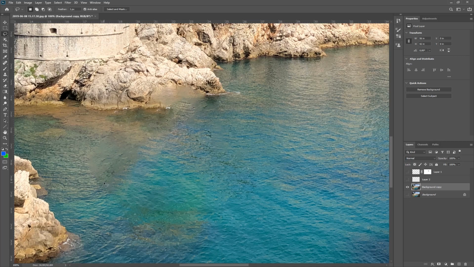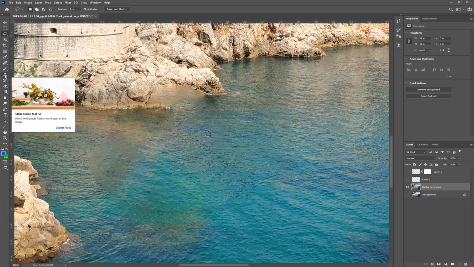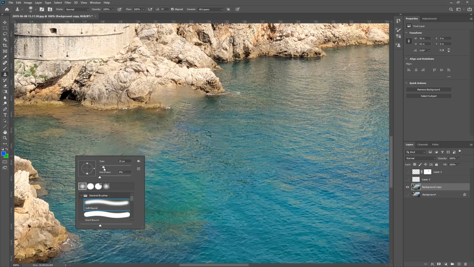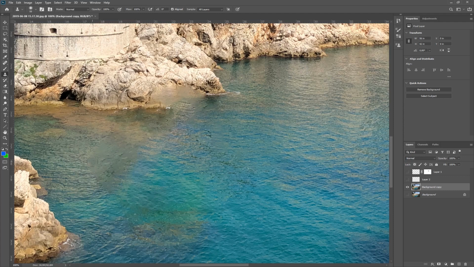I would go for a clone stamp tool. So I don't need to put it on an extra layer because I already have changed the background layer. So I'm using a soft edge brush, a little bit larger, that's good. And I'm using Alt, pick something from here and just bring some of the nice waves in there to cover the kind of blurry waves from there. Also from this side. So just, in this case, you can also, of course, place it, as I said before, on an extra layer and then bring it back.